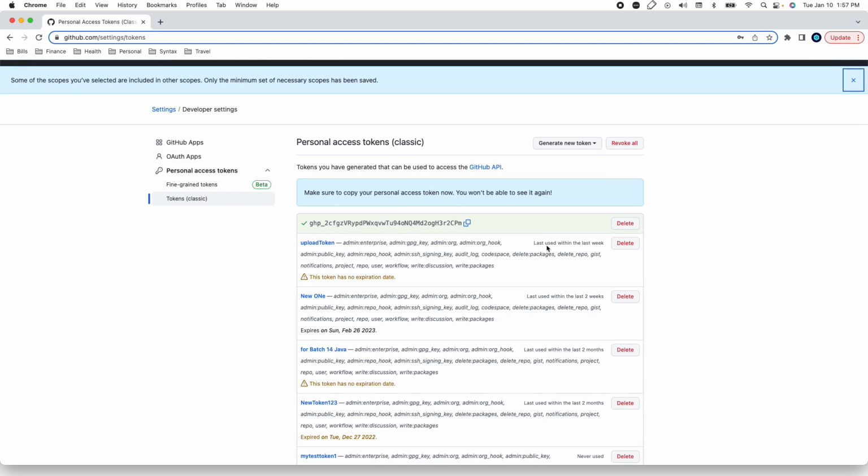So now this is a very important step in generating a token. What we have to make sure is that we copy this token and we save it in some file that should be accessible to you. This token is very, very important to save because it will be displayed only one time while you're creating it. Next time you try to go back to GitHub, you won't be able to see it. That's why it's a very important step to copy it.